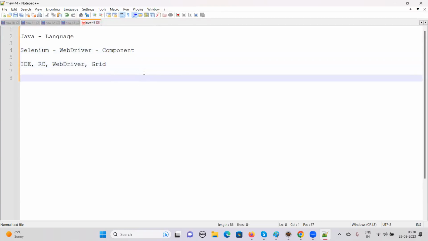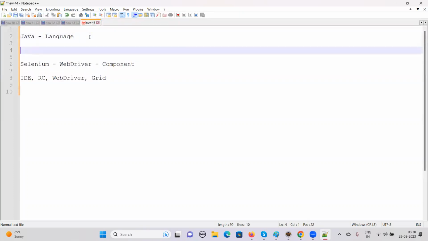Okay, so today it's a brief discussion about the language that we are using, and we are going to see the tools that we are going to use for automating our application. So those are the supporting tools, and the different things that will be considered as part of the automation.